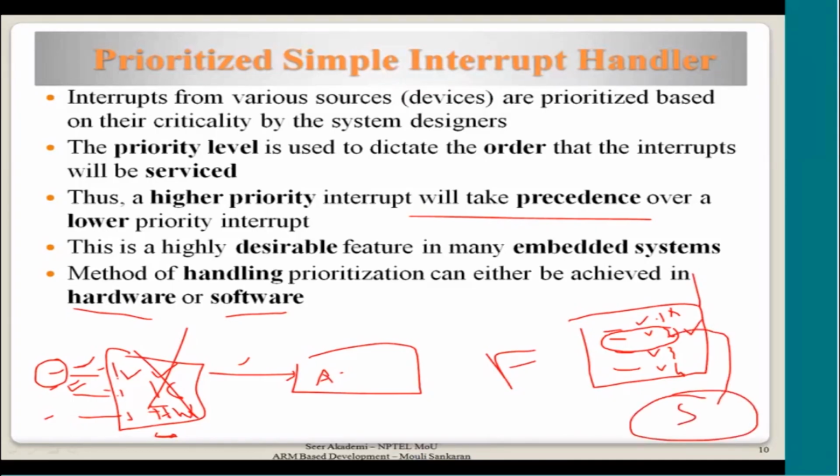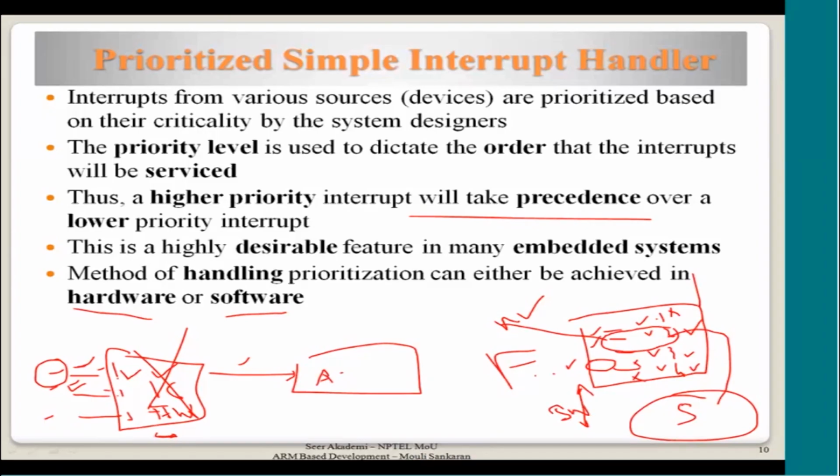Whereas even if 3 and 4 are generated, these devices generate interrupts, it won't be recognized. That means it will be pending. So it will service the second interrupt and then it will tell the device that okay, I have serviced your interrupt. Then next time again the IRQ comes, it will check, okay, this is done, this is done, oh there is another interrupt pending from the third device, so it will process it. So this is how, through software, you implement the priority.